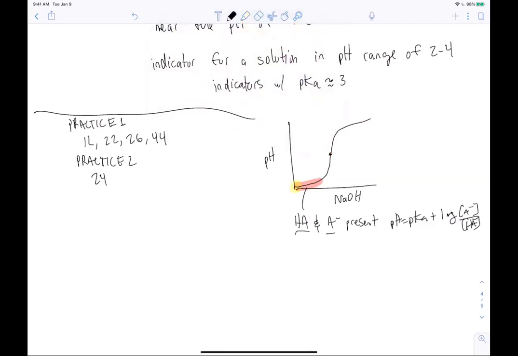So if we're thinking this reaction is this, at the beginning of the reaction, you don't have any of this formed, so you can't use this equation. Right here, if it's just what's the pH of a particular solution of HA, you can't use this equation, or I would recommend against it at least. But once you start adding sodium hydroxide, then you can use that. You have to have a little bit of A minus present to use the Henderson-Hasselbalch equation.